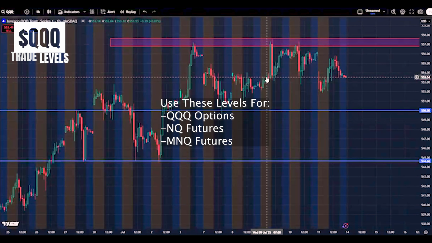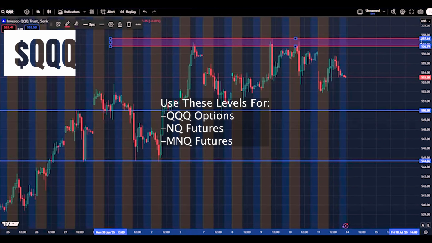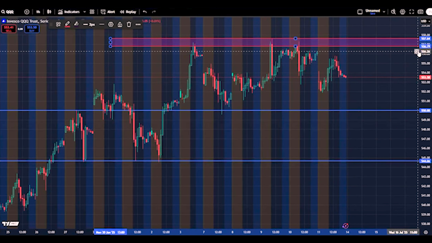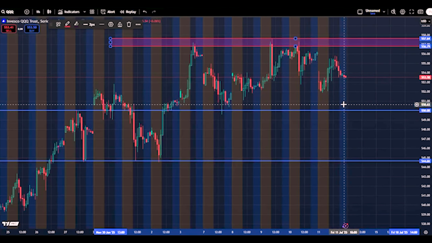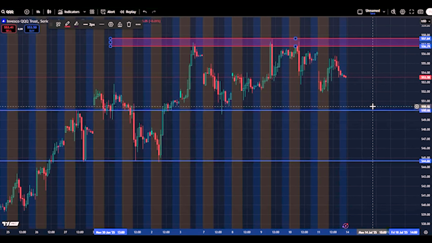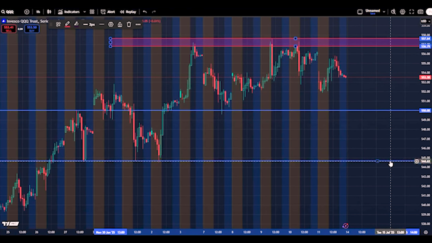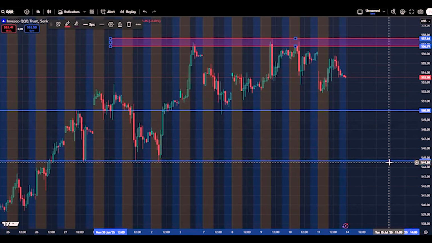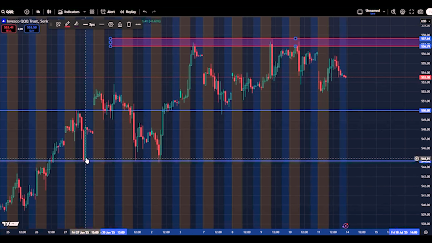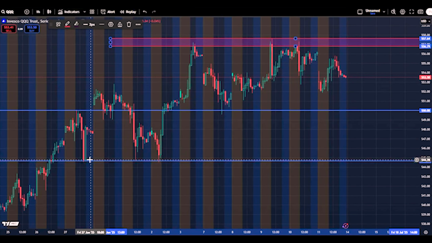Up next, ticker QQQ. Top of the zone 557.6, bottom of the zone 557.7. I really like this bounce area here, this 550. If we pull back, I will watch for a possible bounce here for QQQ calls or NQ longs. And below that, I don't have anything until this 544.6 area. And as you all can see, we've respected that really well. Had some very clean price action here. So, just to summarize, talking about these levels, I look for very clear lines.